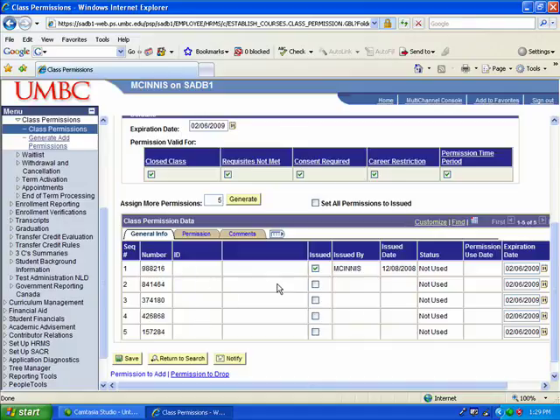Gotcha. So that's your way of being able to say, if you're keeping track of, here's the 5 permissions and I've given this one to this student, this one to this student, that's your way of being able to go back and say, okay, yeah, the right student used the permission, essentially. So if you're talking to the student and say, well, I'll give you 2 days, and if he doesn't, it will expire, and then you can give that number to someone else. To someone else, yes. You can set the expiration dates just as you do here. I said, this is a little different from what we do now. We're used to always tying the permissions to a student at the system level.